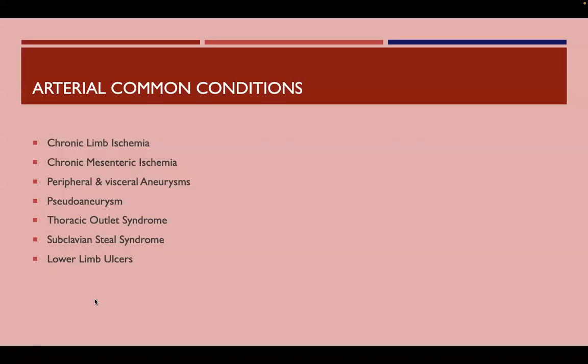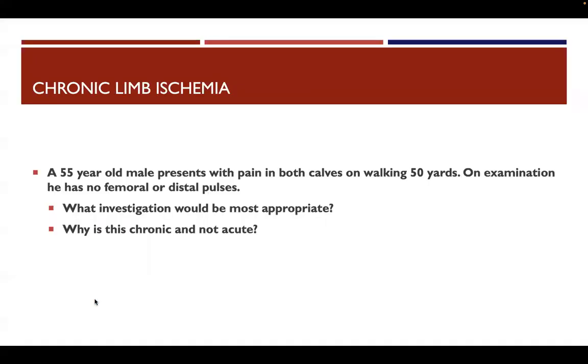Okay, so common arterial conditions. We'll whiz through this very quickly because I know we've got limited time this evening. So we're going to talk about ischemias, we're going to talk about aneurysms, and then we're going to talk about obstructions. So issues within the vessel, issues with the vessel itself, the wall, and then issues coming from the outside obstructing, and that's often how surgeons will discuss things.